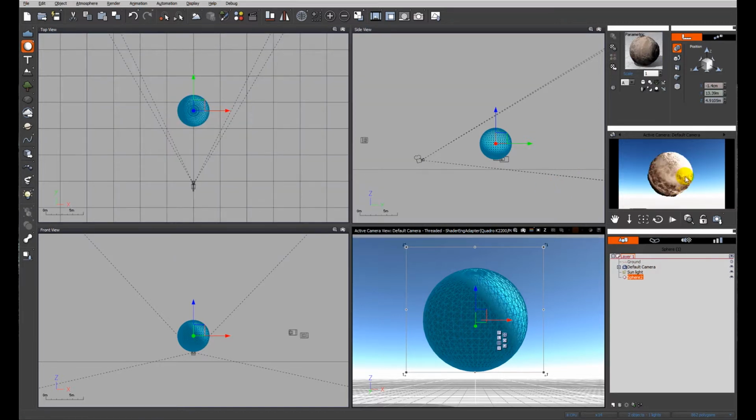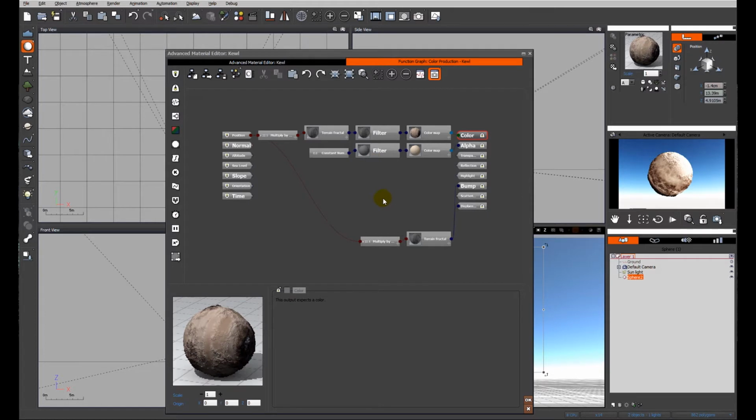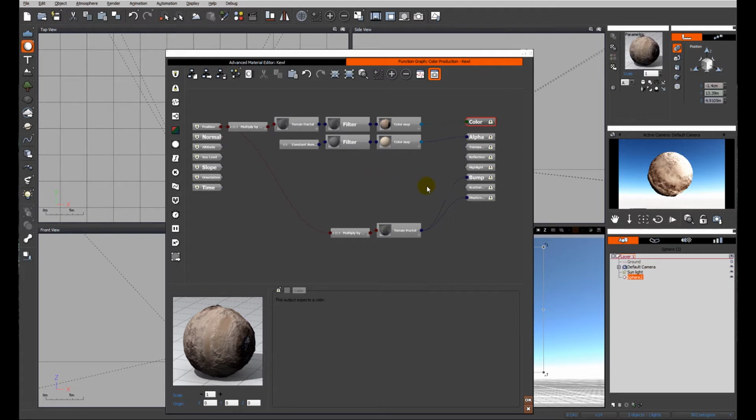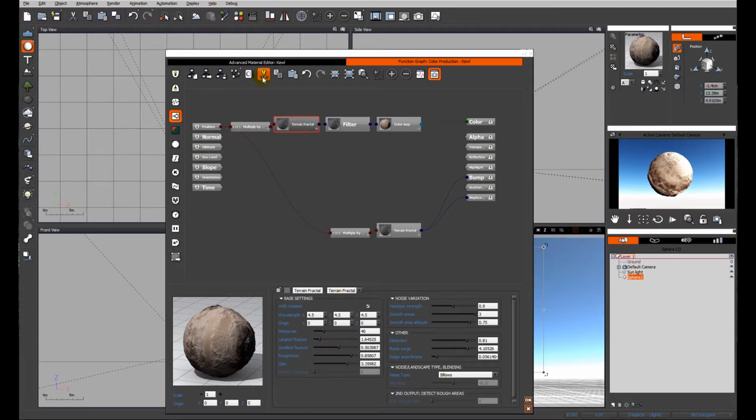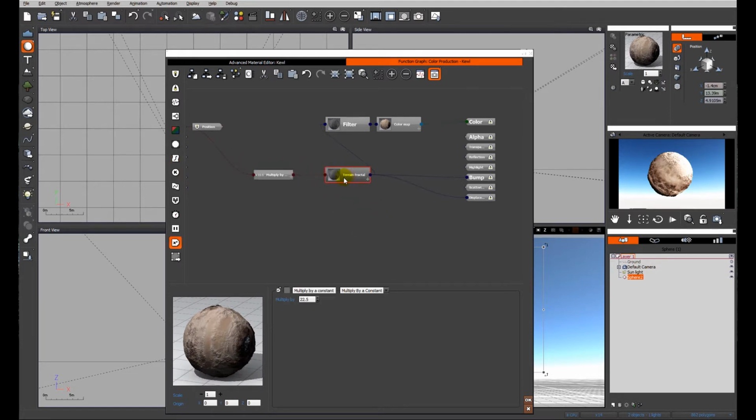So I've loaded the displaced material. You can see the effect we have at the moment, but we're going to edit it a little bit. We're going to edit it for several reasons. We're going to look at the displacement and also give you an opportunity to see what I've done here, and I'm going to edit it slightly because we don't need any alpha information, so I'll delete that. And we also don't need this or this, so we'll just get rid of them for the moment because I want to attach that through to the terrain fractal so that our color scheme follows the terrain. Makes it a much more simple graph.